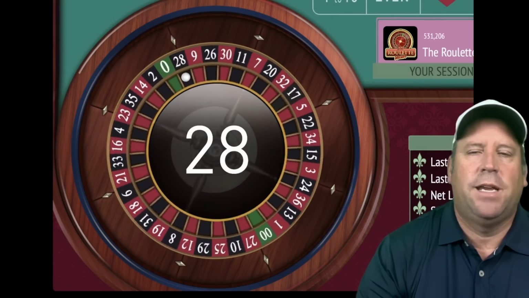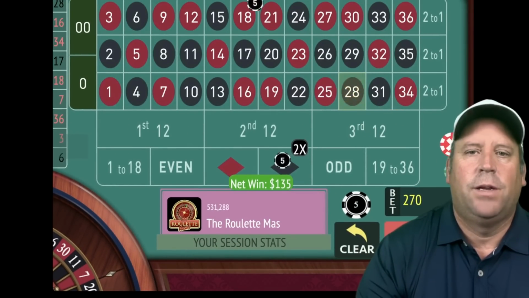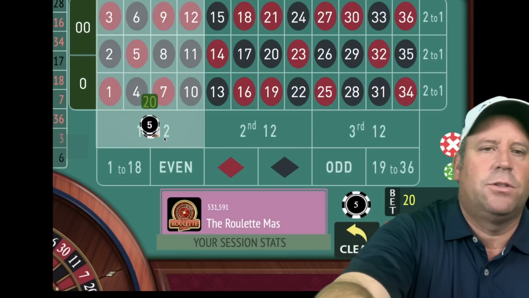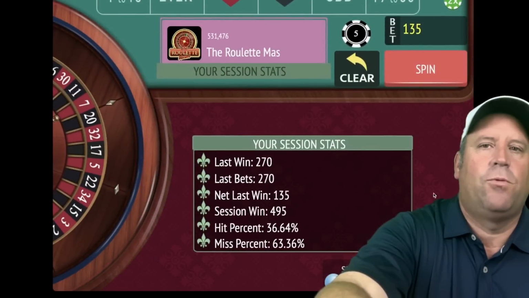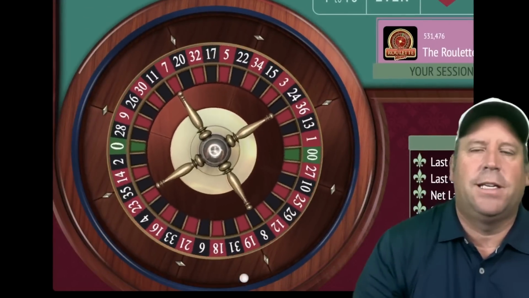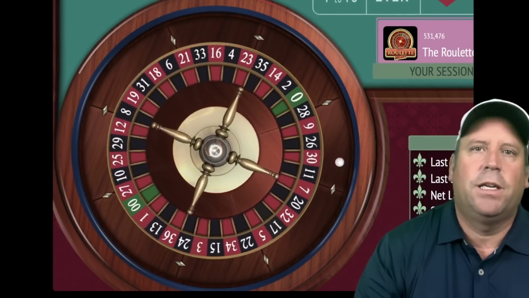That's a 28 black. And we got the 135 win. So now we're going to bet $135 on first 12. Okay, and now we're up 495. So we can lose this 135 and we'll be okay. But let's see if we can get a win with a low number here. This would be fantastic. If we get a win here, we can go to level 3.